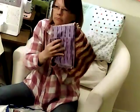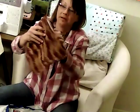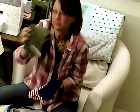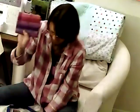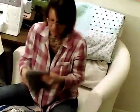We got some purple, some browns. I don't know what color that is, but it's pretty cool. It's got like leaves on it. I already had some of this, so now it's nice to have a little bit more. It's this green with like swirlies going through it. Some blue, some red, some more Eastery stuff. Some purple. I'm totally not even barely into this bag. We got some blue hearts. Some more of this blue, and these blues actually go really well together, so I'll throw them in the same pile. Some more blue.